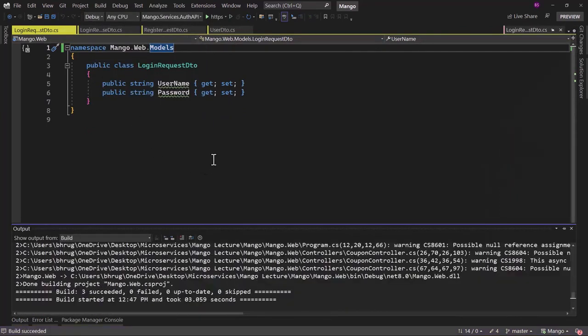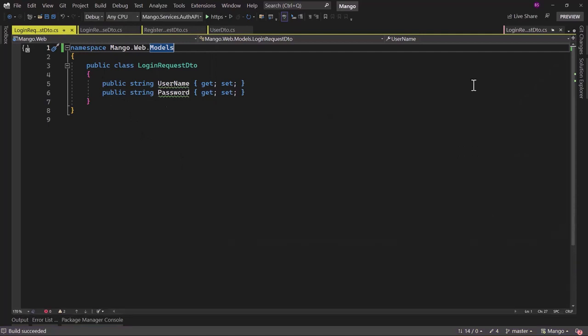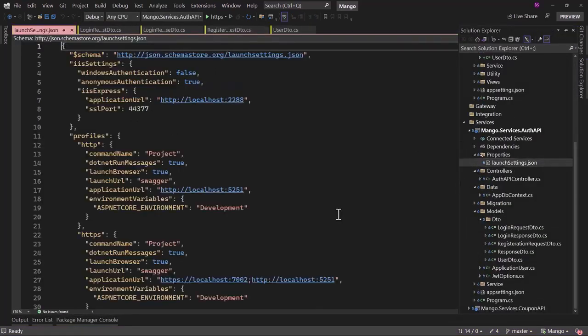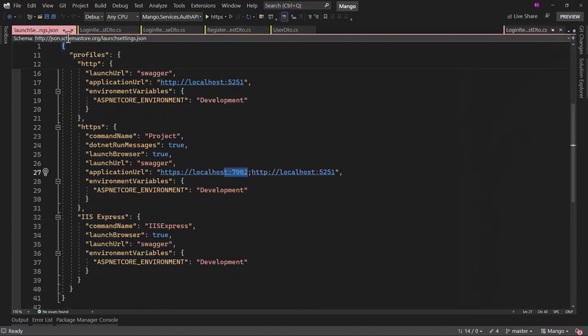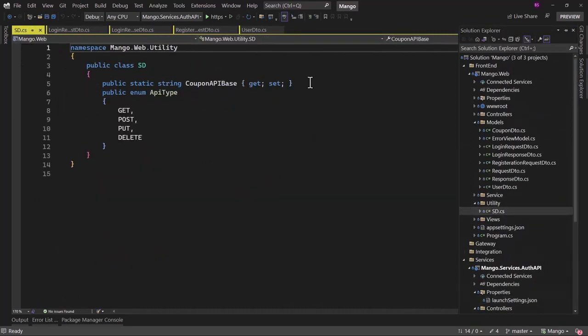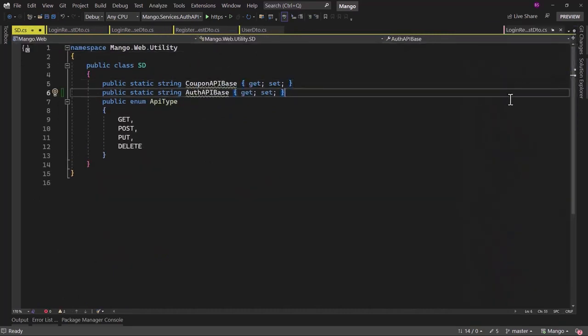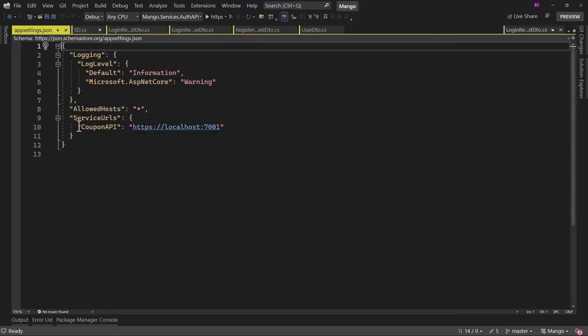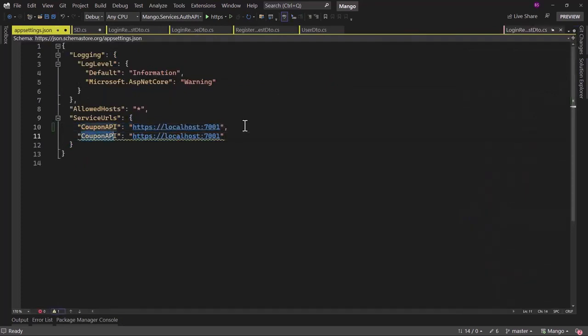Let me build the solution. And perfect. That works. We also have to configure the URL for Auth API. I believe that is 7002. That is correct. Inside the web project, we have utility, static detail. Let me create an Auth API base for the URL. In app settings, I will copy this, paste that again.